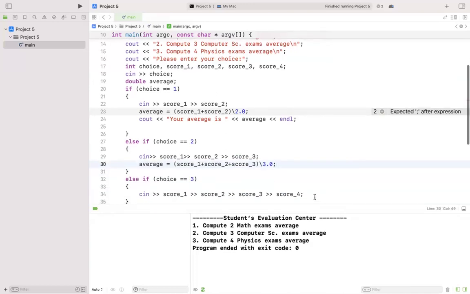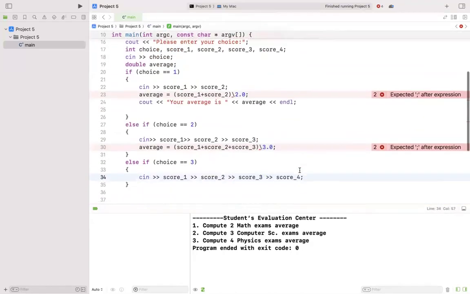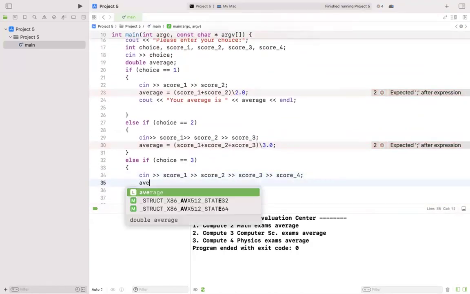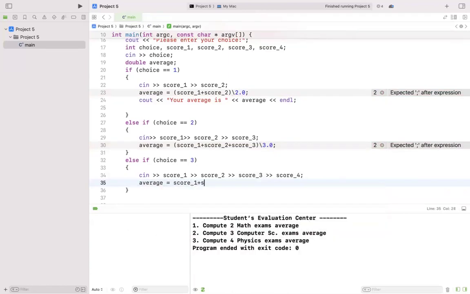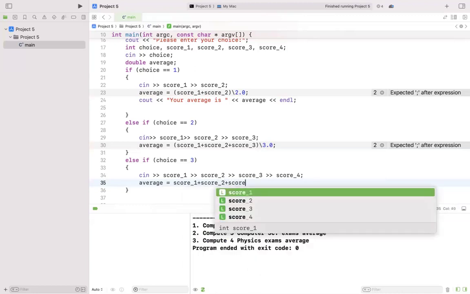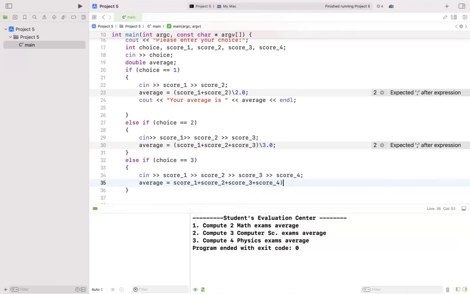If choice is 3, then I have 4 scores. I can say average is equal to score 1 plus score 2 plus score 3 plus score 4, and I can divide it by 4.